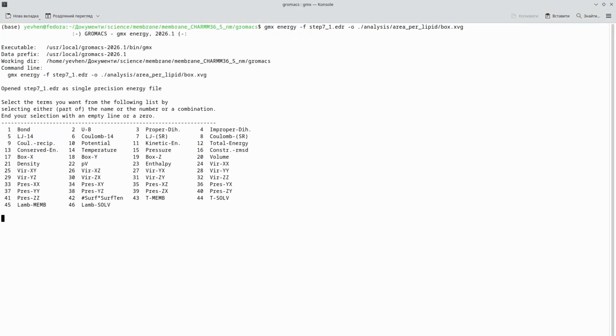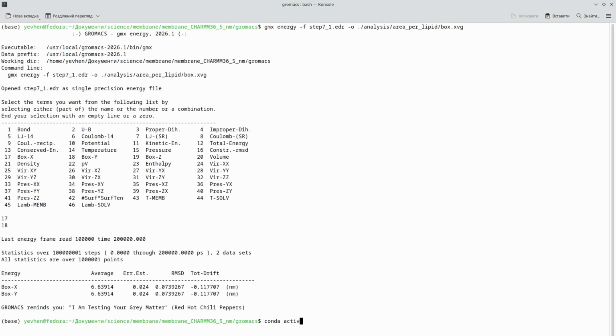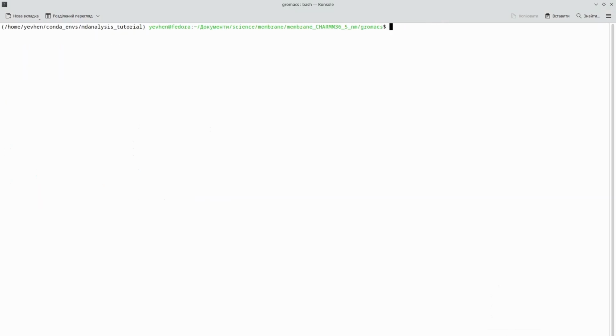determined the lipid area of the membrane at each frame. Initially, I determined the box X and Y dimensions. As we have an NPT ensemble, box volume is not constant, and the box can actually shrink or expand during simulation. So we need to know the XY plane area at each step to calculate lipid area.